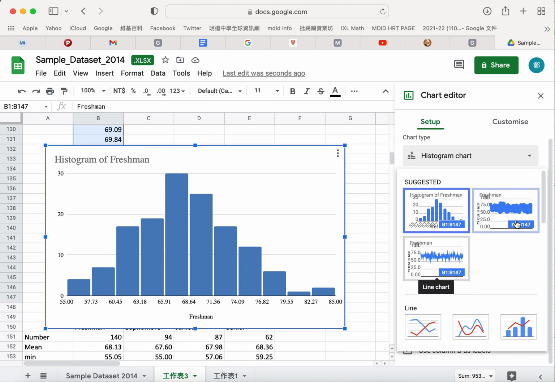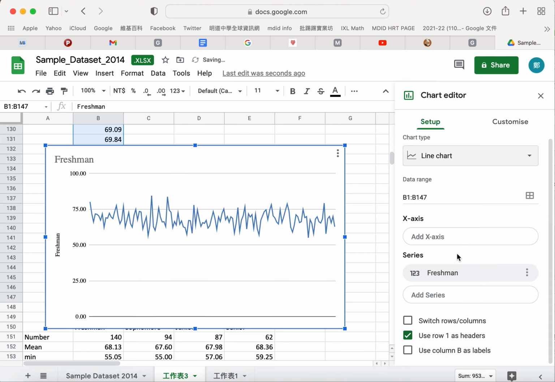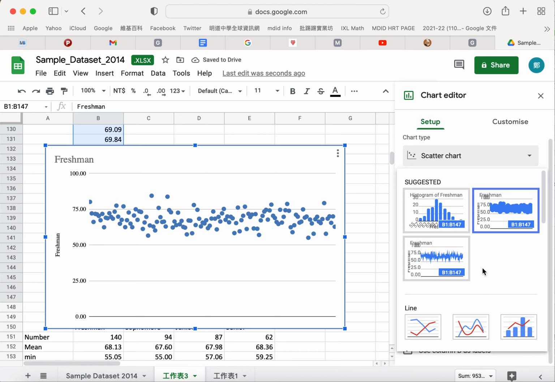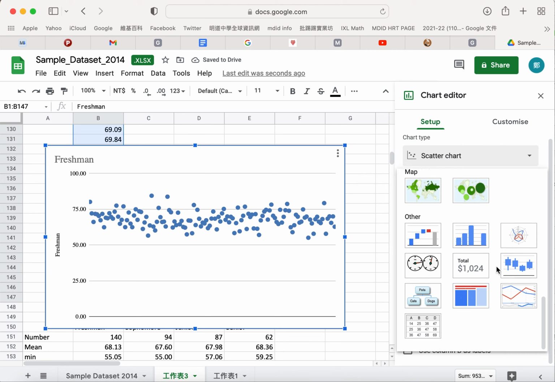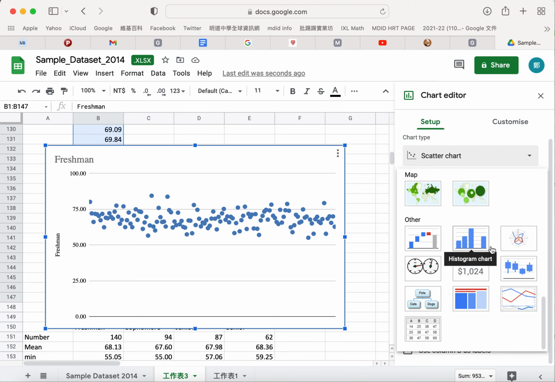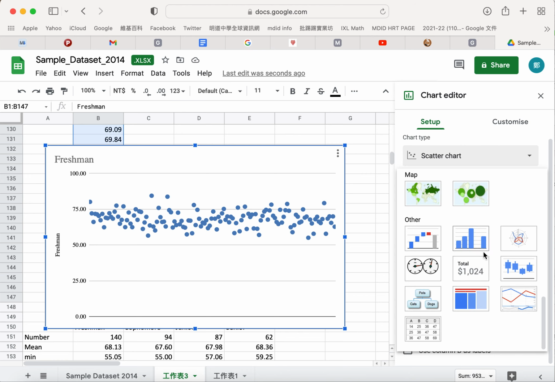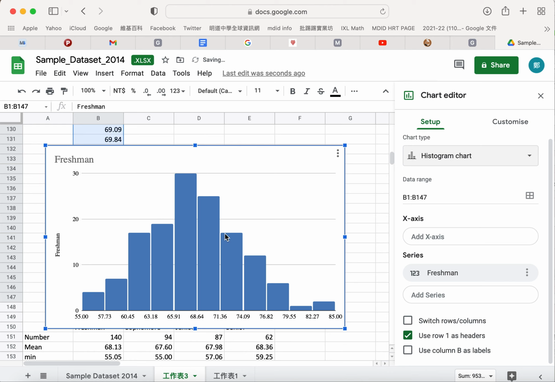Maybe you're going to have the line chart or another chart, but you can change the chart type here, and maybe it will be suggested here. If not, you'll find it here, histogram chart, and then you can find the histogram of freshman, and the same for the other one.